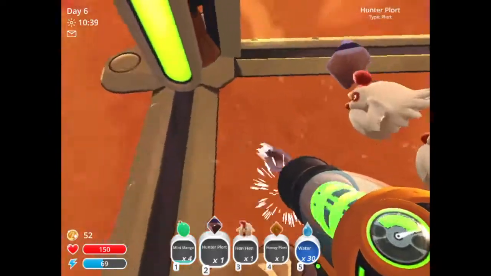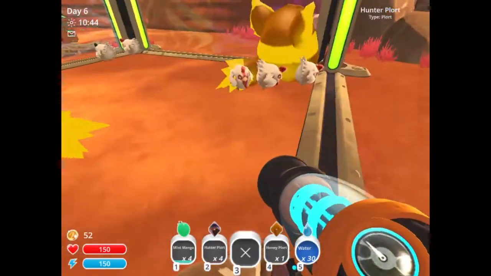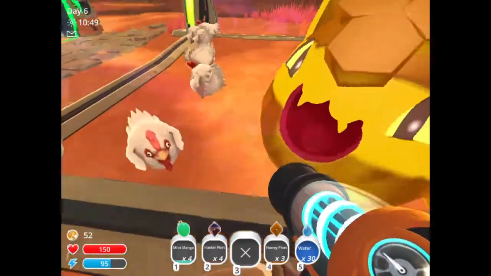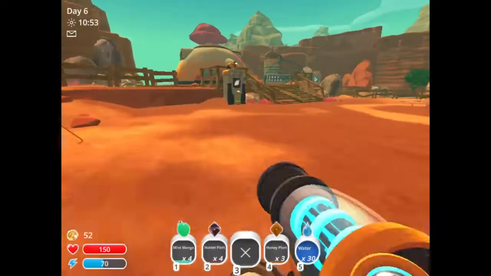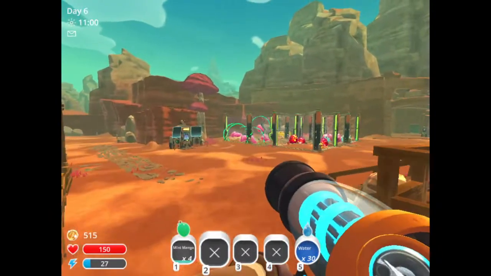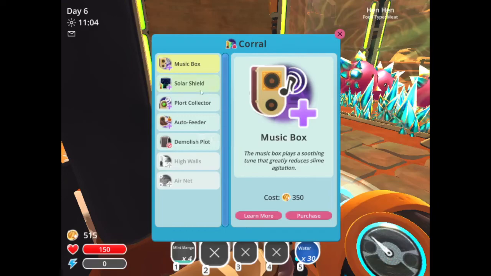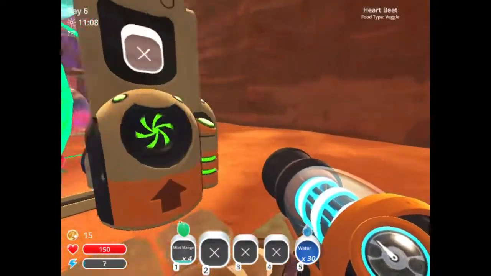Let's get these ports real quick. No, you stay in there, sir. Let's get these ports so you can try to get more money. And... Frick, yeah. Alright, so now we can get a port collector in there, so we don't have to worry about these dudes anymore. Now our main priority is building up a farm.